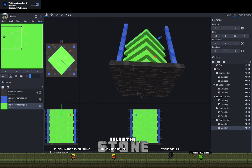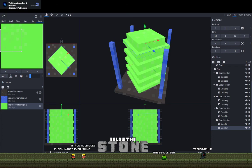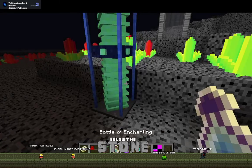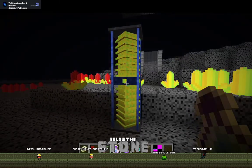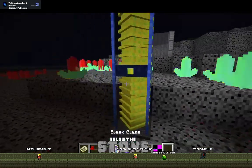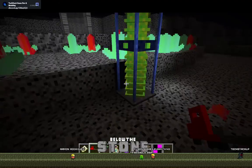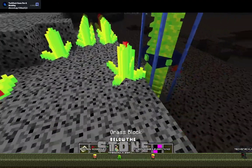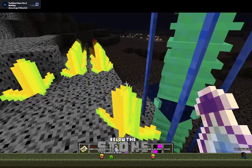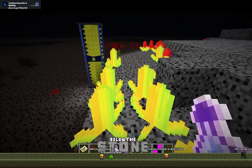Are you gonna make it like a multi-block structure where the bottom just disappears and it connects straight? So yes, my plan is you'll either need to place all 3 of them, or place the bottom one and it automatically sets the other 2 blocks. I don't know. But if you break any of them, it'll break all of it. You could also take the flashing glow design and offset it, so it's not like a solid line going up through it, but a diagonal line going up through it.